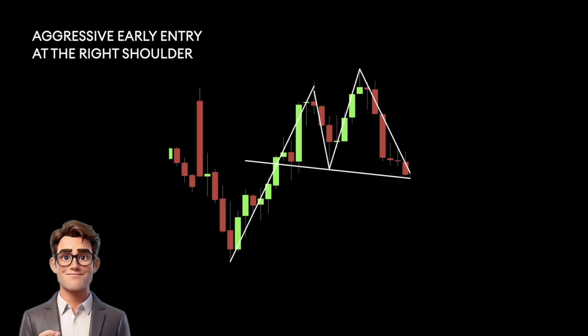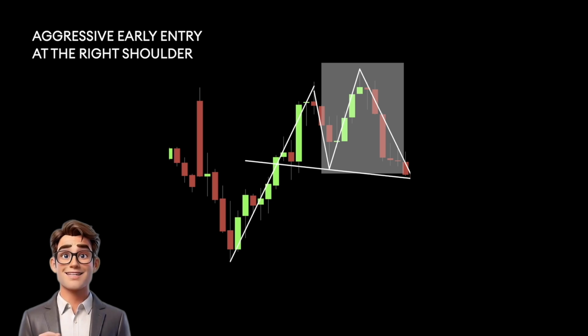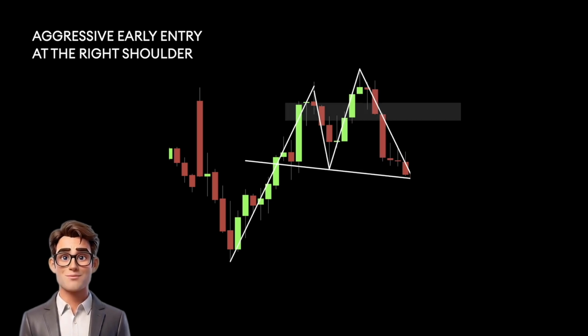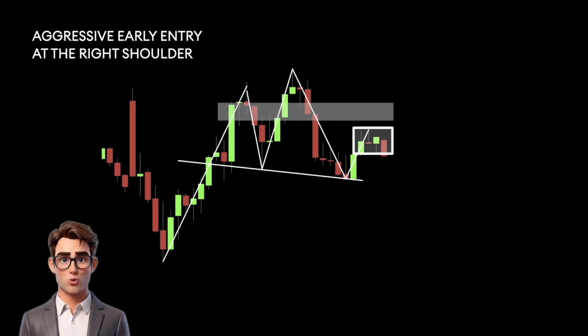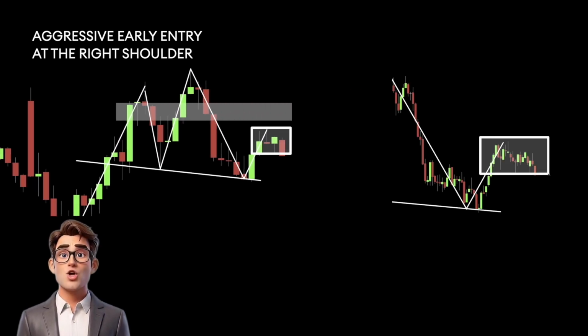First, you identify the left shoulder followed by the head of the pattern. The key here is that the left shoulder already establishes a resistance level, or support in the inverse pattern. As the price moves back up to the resistance level, you start looking for candlestick patterns that indicate a reaction to the resistance level. Long wicks or other signs of price stalling, for instance. These candlesticks suggest that the price is struggling to break through this level, setting up the right shoulder. Once you see this reaction, you zoom into a lower time frame to look for additional price action that signals a potential trend change, confirming the formation of the right shoulder.